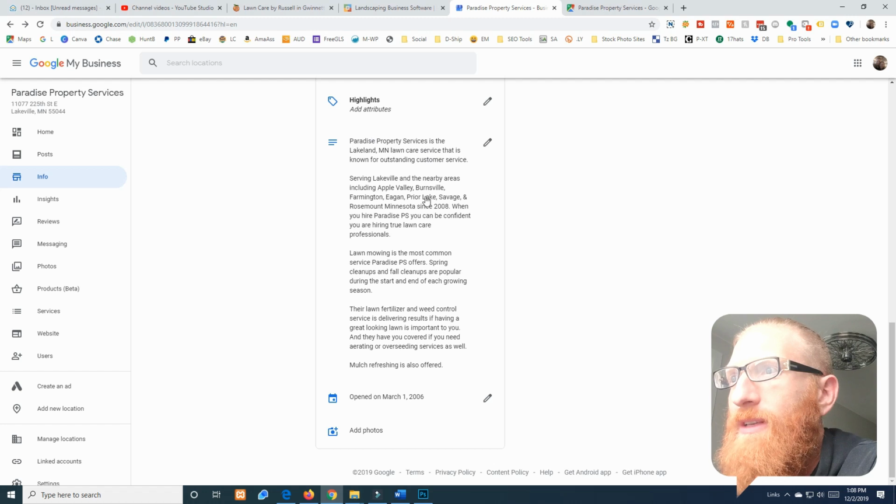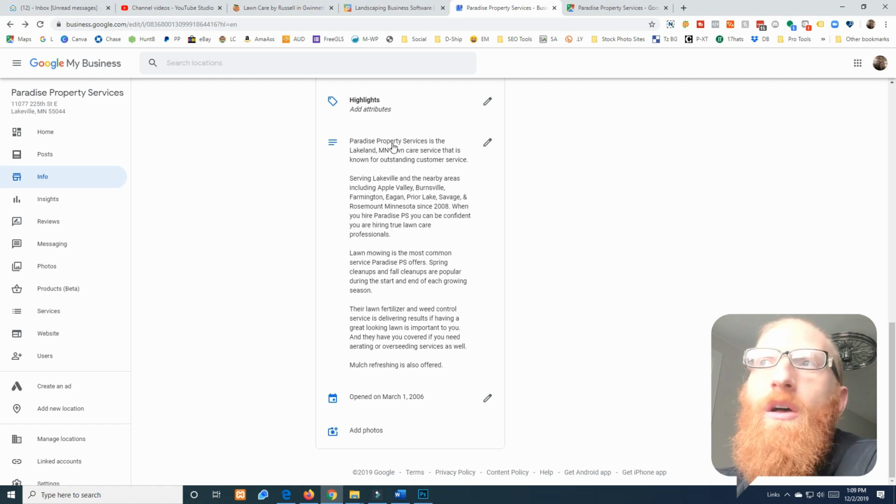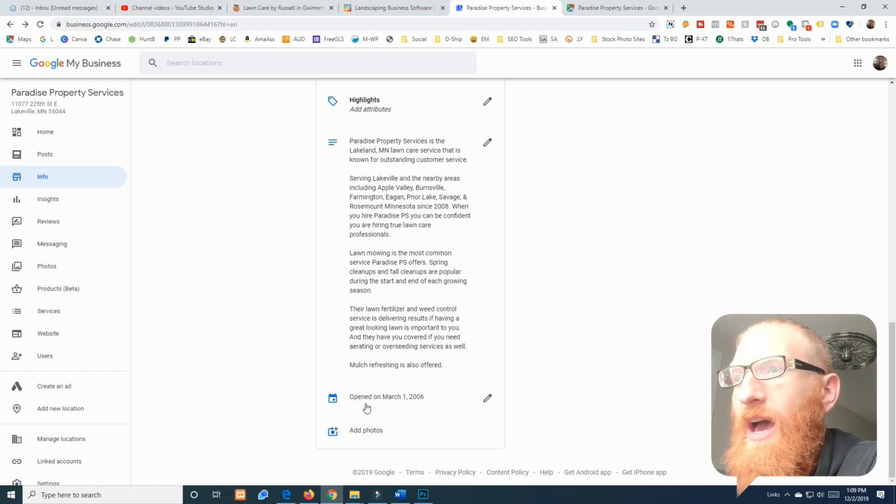And here is the description. This one is like grandfathered in. It has the business name in the description down here. When you make one, if you haven't done it yet, I would recommend not putting it in there, because it can actually flag your account and keep it from getting verified. If you have your opening date, you should put that in here. If you don't, just make up something close, because Google wants you to fill out every field they provide you.